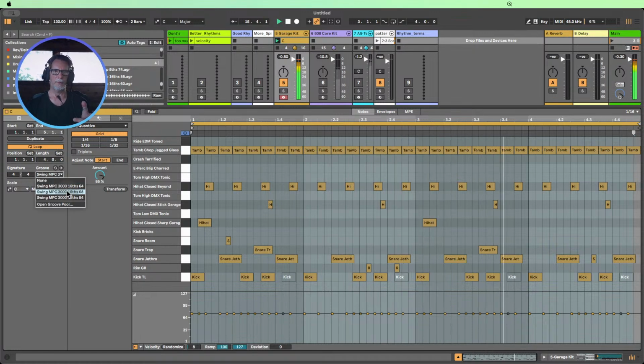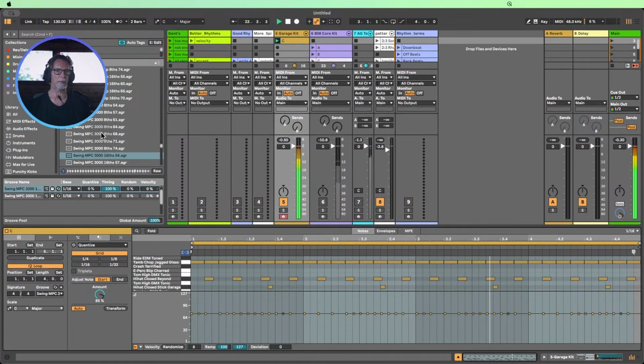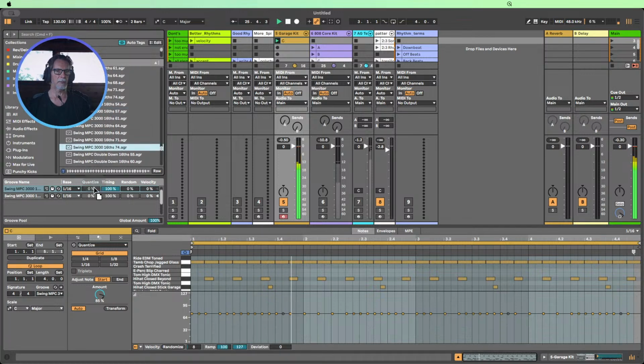I don't know if you guys and girls feel that. I hope you do. So even 68, it's working good. Let's see if we can push it too far. Can we get too much swing on this garage pattern? So if we go for, say, a really high amount of swing, the 74, let's have that as an option. Still working.